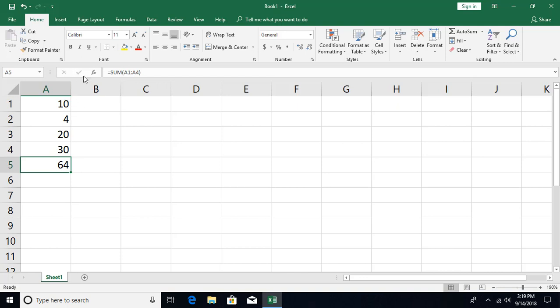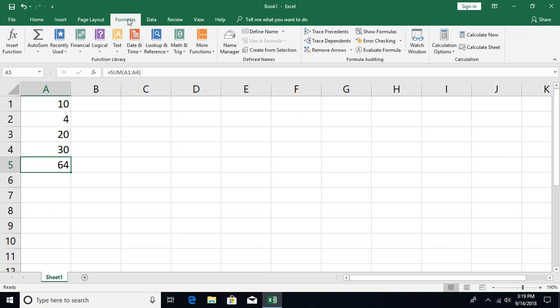We can also perform the operations from the Formula tab. When you come to the Formula tab, you're going to see we have a complete group of functions available. We have a group called Function Library. We have AutoSum. When I click AutoSum here, the same thing would happen. And when I click this down arrow, we have a lot of other aggregation functions like finding average, counting numbers, minimum and maximum. And we have a lot of other functions available.